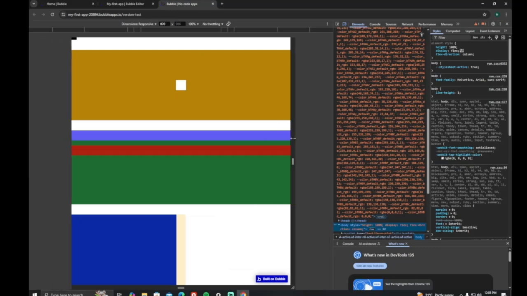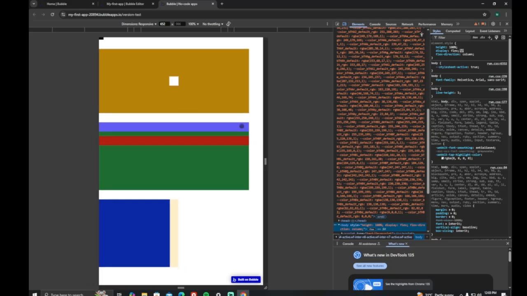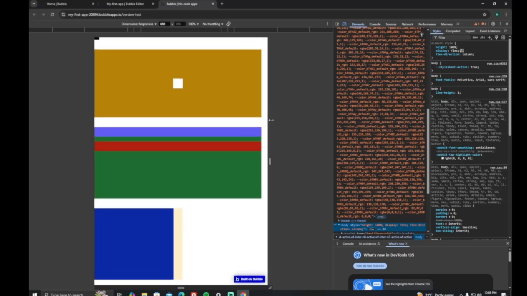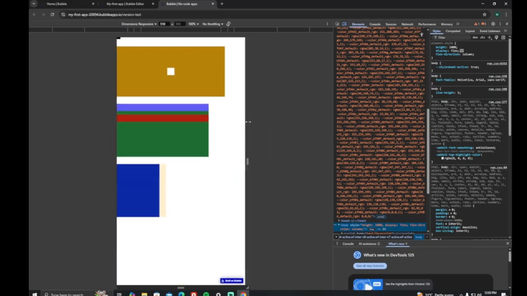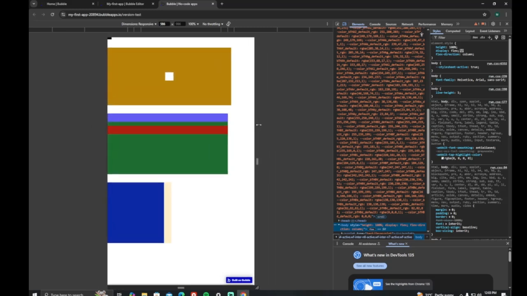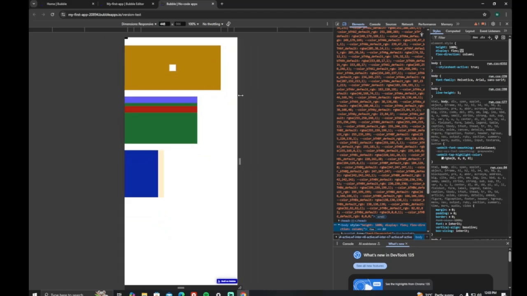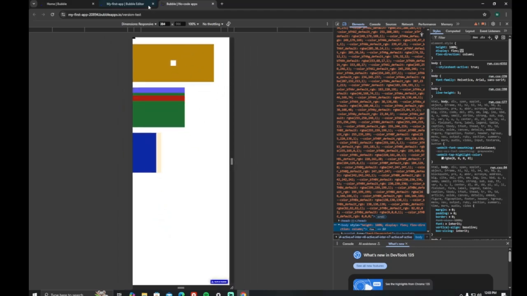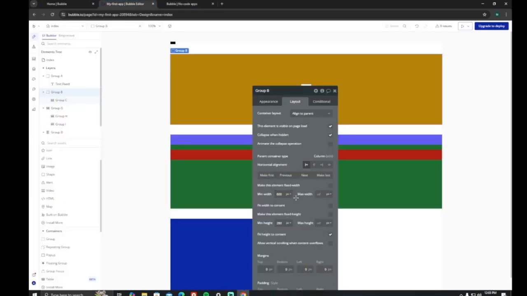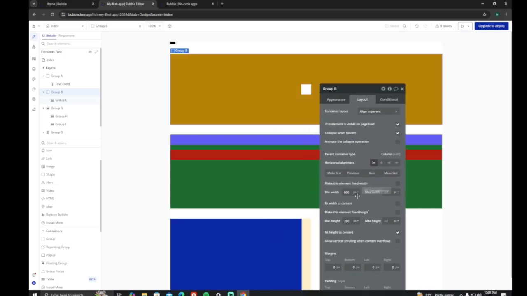So as you can see, these groups are minimizing, but what happened here when we go through less than 600? As you can see, after 600, all the groups except this brown one are not changing. Why is it not changing? Why is it being fixed? Because the minimum width is 600. So this is how you can constrain a group, so that it cannot go lesser than that.